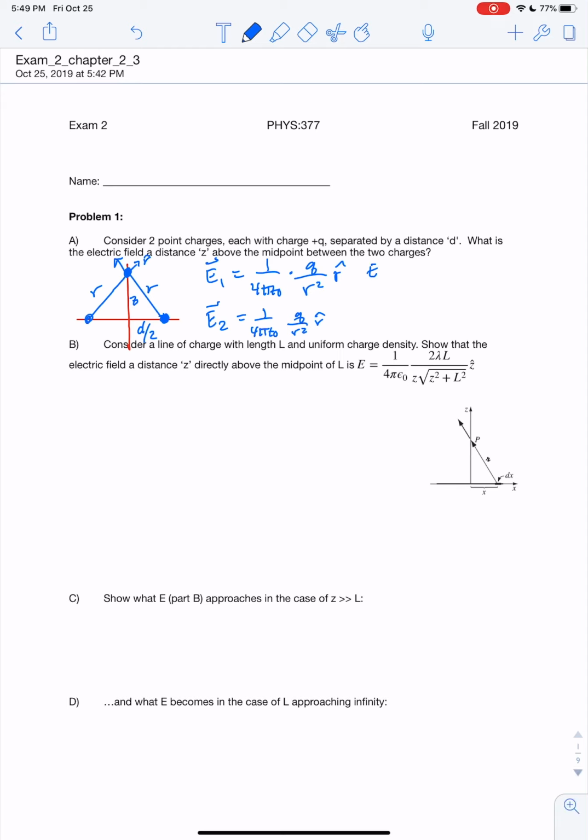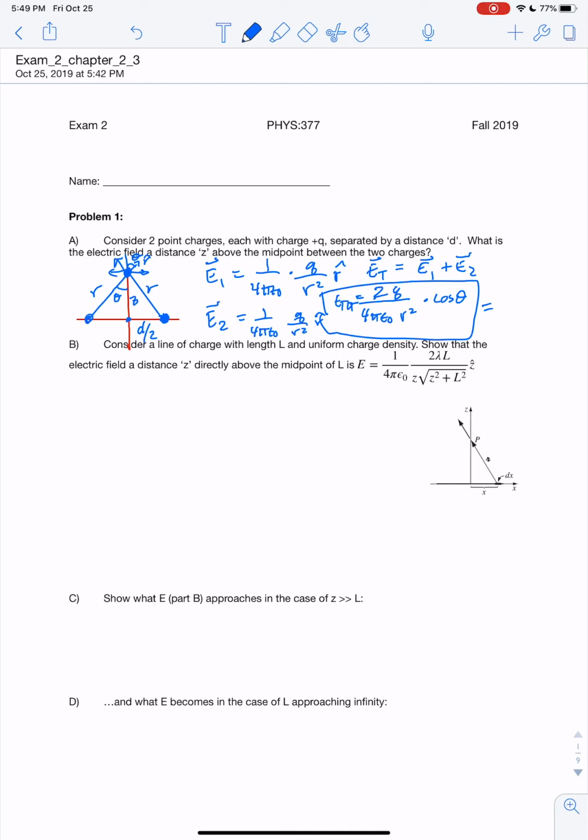And then we know that the total electric field is just E1 plus E2, added together, and that means the x components should cancel each other out, so you're only left with the y component. So then we have 2q over 4 pi epsilon naught times r squared times the cosine of theta. Okay, and I could leave it in those terms if I want to. That would be good enough, where this is the angle theta here, because it's equal to this angle theta over there. And we could replace this theta even if we just want to put everything in terms of the origin.